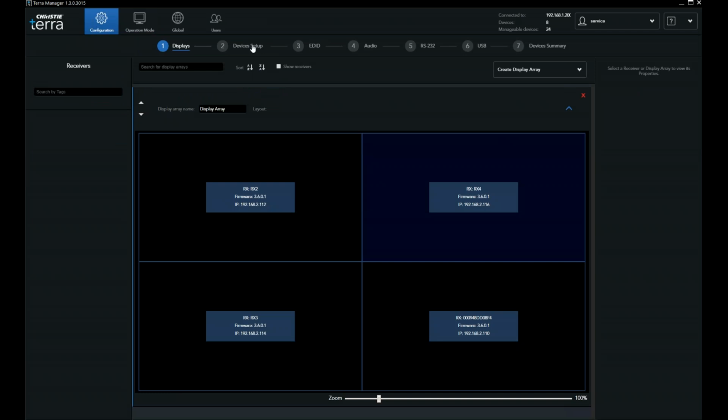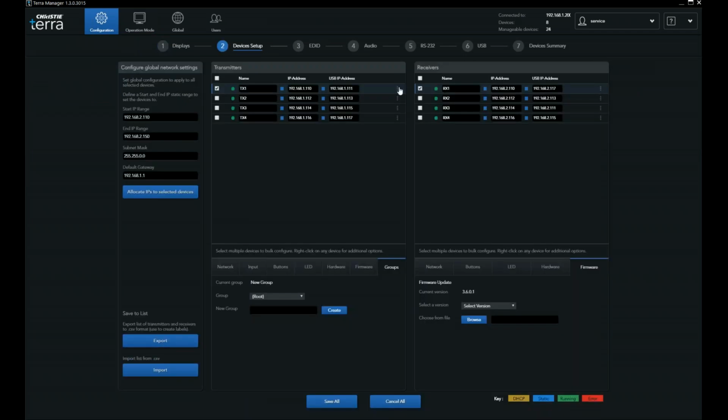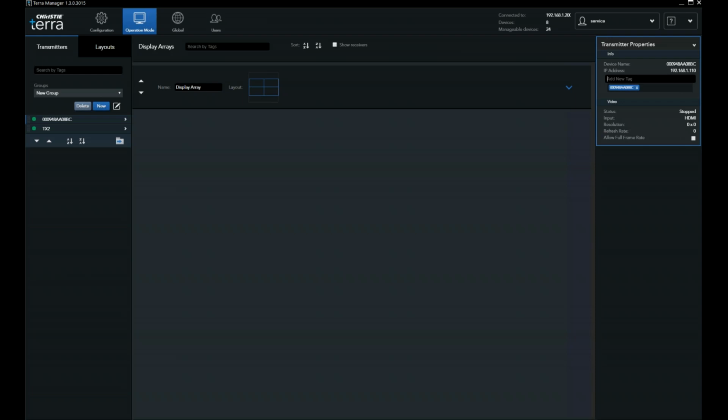Let's go here, devices TX1. Okay, let's try to save all and go back here. Okay, for some reason, it's not picking up the TX1 here. But you can see the two groups. So there are two TX in one group and two TX in the other group.